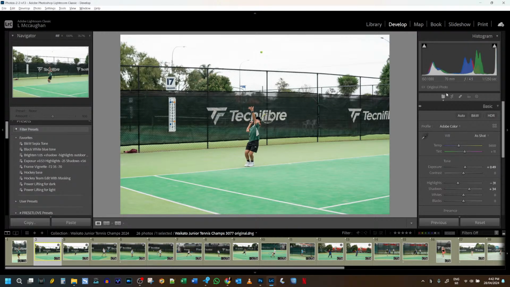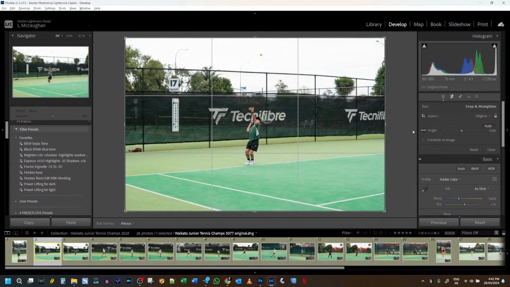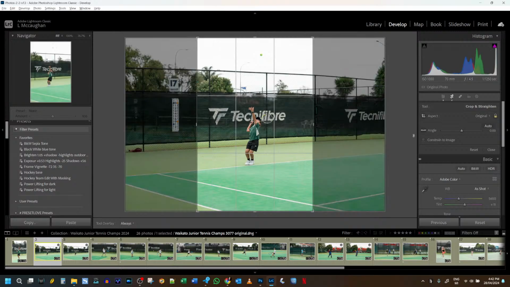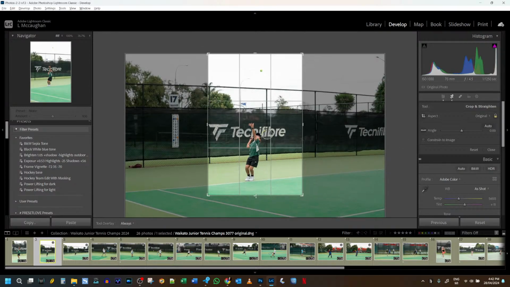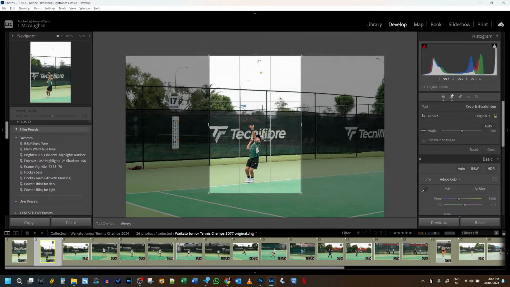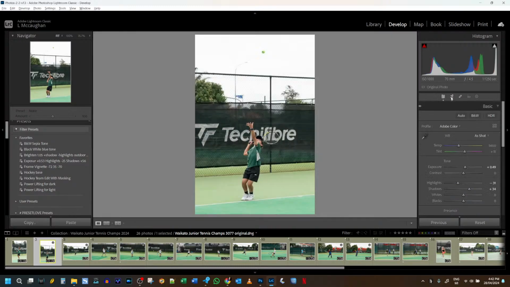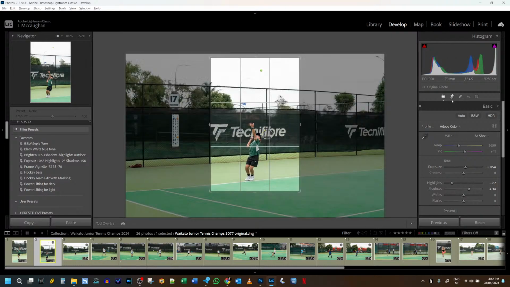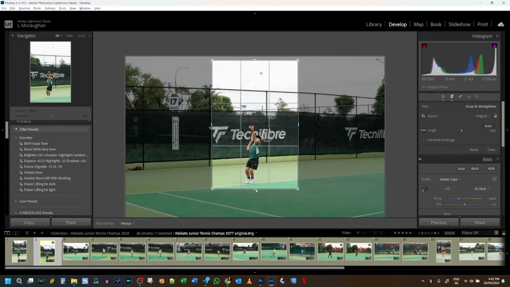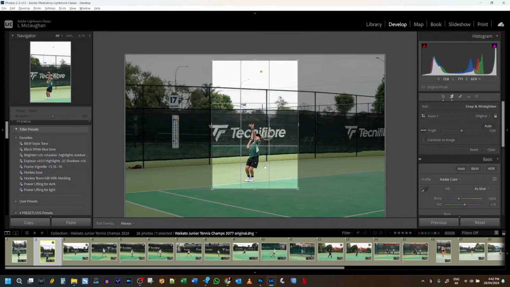Now this one here, the interesting thing with this is where, go straight to that, I may not keep this one. I'll just see if it's half decent, because that tennis ball is going to be hard to see. It's not too bad. You can just see it. Might bring the crop in at the bottom a little bit and at the top a bit.